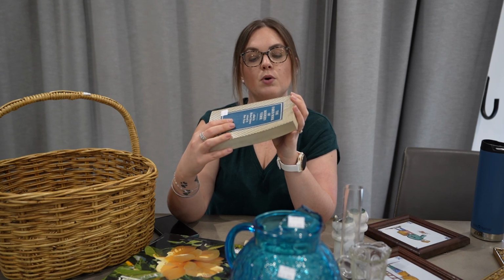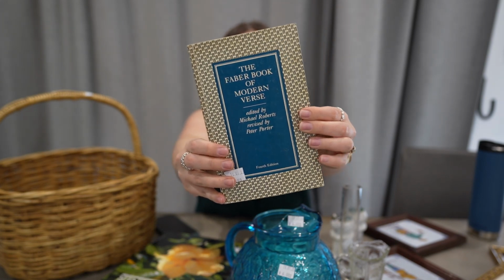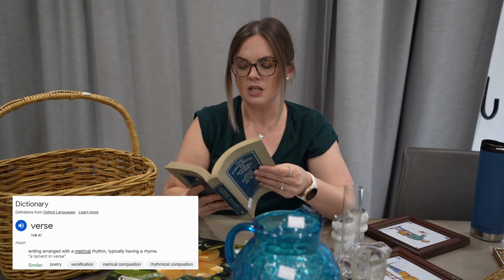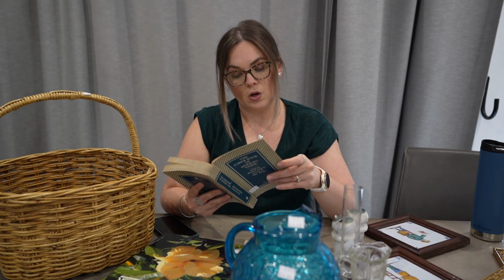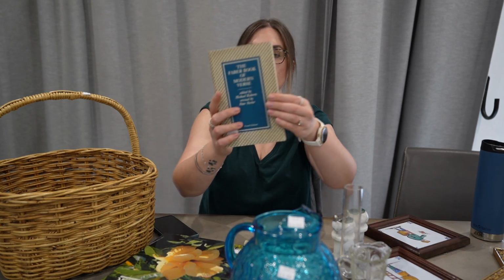The other two pieces that I found are books, and you know that I love books. So this one here is the Faber Book of Modern Verse. It is a collection of poems and verse, although I think verse is just another way of saying poems. I did check this before I bought it: it was first published in 1936, and then this is the 4th edition, published in 1982 in Great Britain, so it's older than I am. So it came all the way across the ocean, but I thought that was really cool.